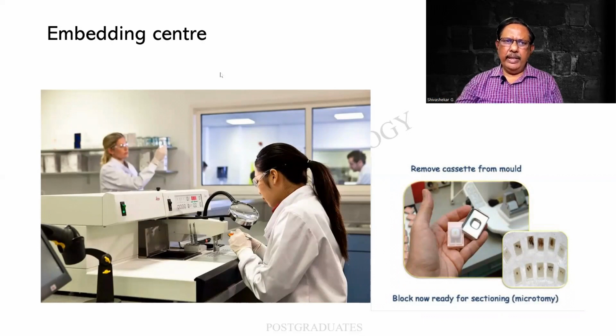That is called embedding. This used to be done manually, but nowadays we have various capsules. From these, you pour the wax according to the size of the tissue. The wax is poured over here, and you get a neat bit of tissue, fit for the microtome. This acts as a block holder when it is fitted onto a microtome. It is ready for section cutting. And these are the various paraffin blocks that are ready for sectioning.